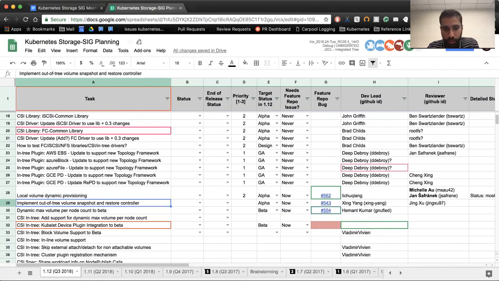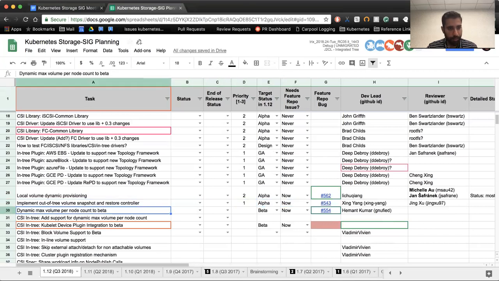Xing and Jing are currently working on revising the proposal to make it as nice out of tree as we can. Currently, the proposal is that we're going to only add this functionality to CSI, and we can do that pretty nicely with the sidecar container concept that we have today. Xing and Jing will present on that later. And so the item here is to go ahead and implement that. I'm going to call that a P1.